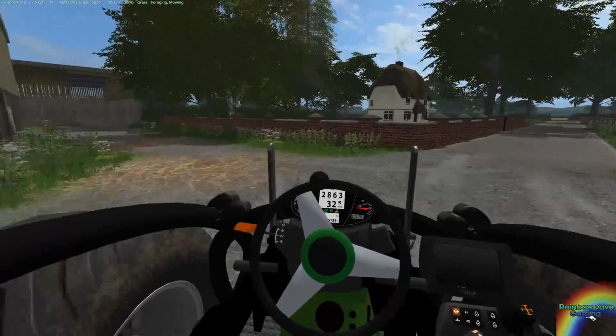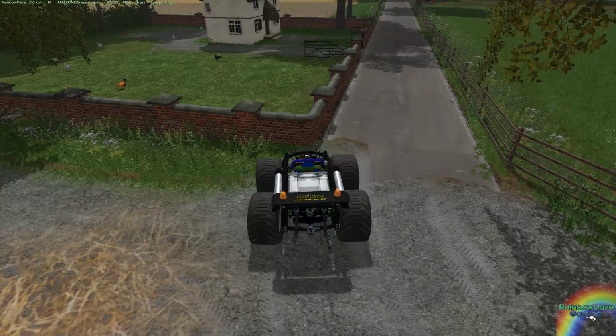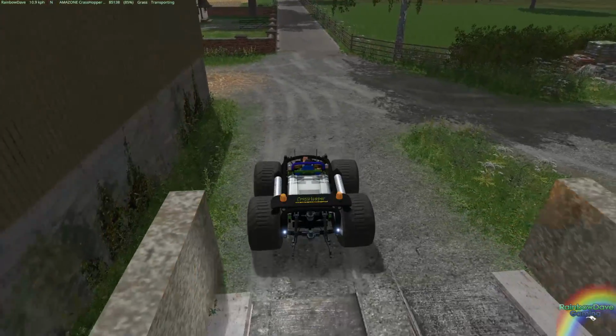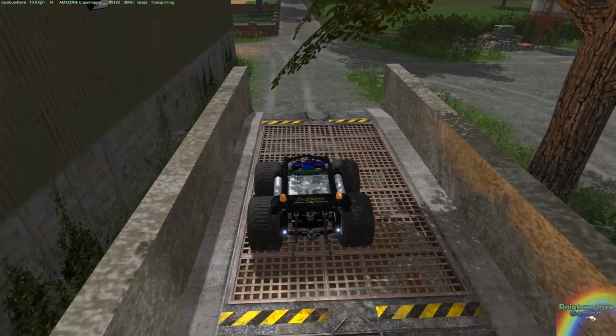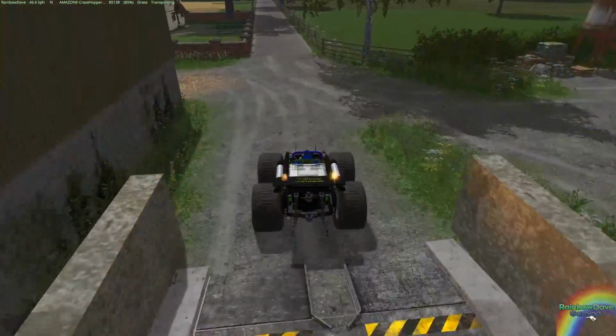So can we put this into... This is now an experiment. Can we put the grass into our main silo? Can the silo hold grass? It would appear not. Alright, over to the cow yard.